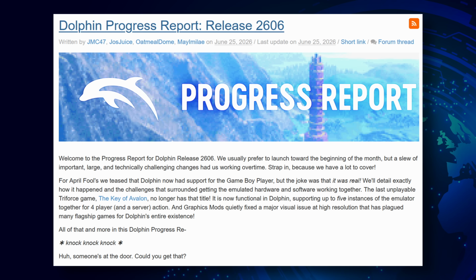The last unplayable Triforce game, The Key of Avalon, no longer has that title, so it is playable. I'm just reading it as we're going here. And lastly, we have a lot of graphic mods that are quietly fixing a lot of issues at high resolution for Dolphin games, so GameCube and Wii. Anyways, if you want to check this out, update Dolphin to 2606.